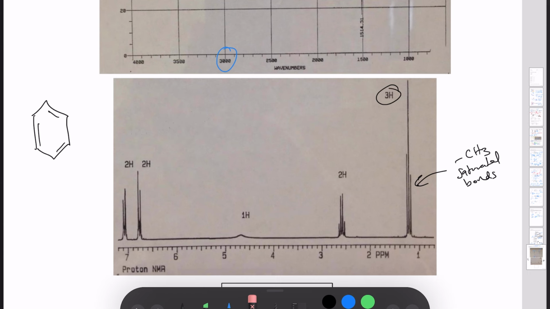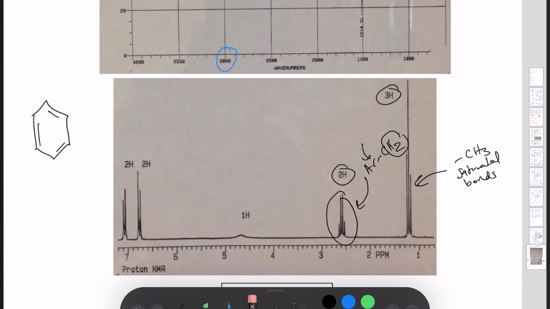The next piece of information is a little bit more downfield. We notice there's a set of peaks, and if you look at a graph or a table of shift values for different groups in NMR, what you find out is that this is an aryl compound. So there's some sort of aromatic system, and there's also a carbon attached to it which has 2 hydrogens, and I know that because the integration here is for 2 hydrogens. So another piece of information.